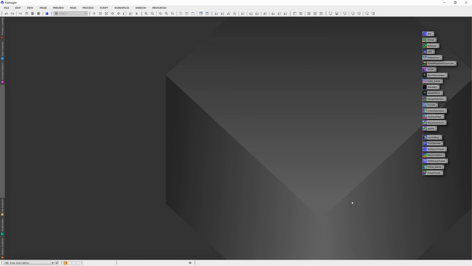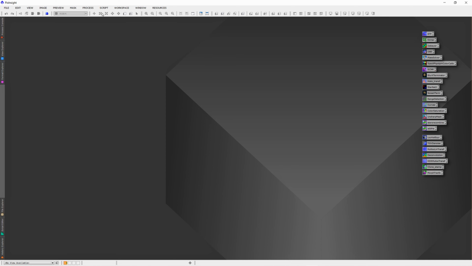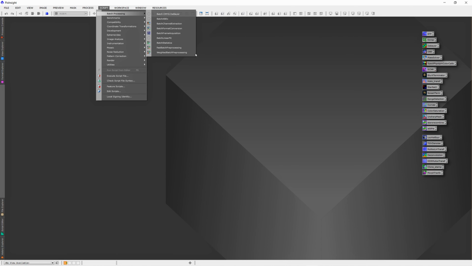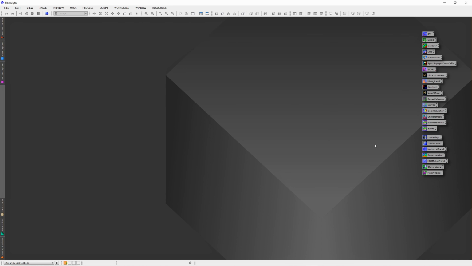Okay, this is PixInsight. If you are new here, on the right side you can see some symbols and they represent processes. So these are shortcuts if you wish. You will find most of the processes, not all of them, but most under Process or Processes. Another section we will need is Script, Batch Processing, Weighted Batch Pre-Processing, I will show you, and Utilities, most probably. I already did a long video about how to create those shortcuts, how to save them and so on. So watch this video as well if you are completely new to PixInsight.